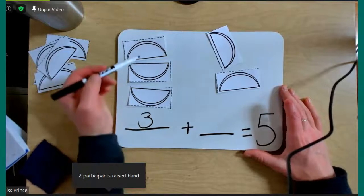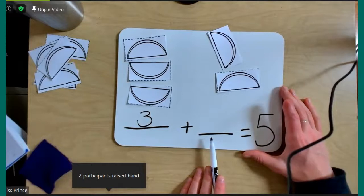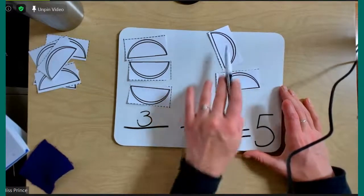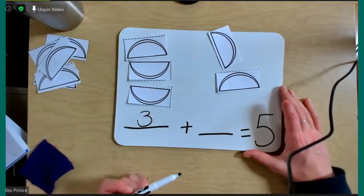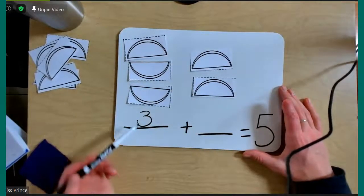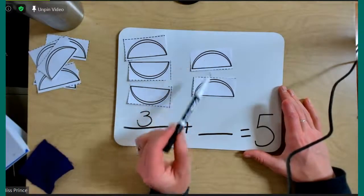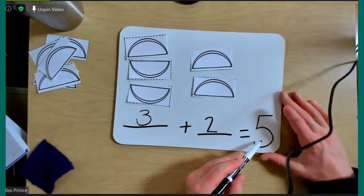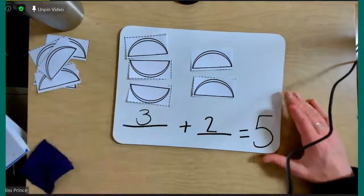If we have 3 over here, Eli, how many are going to be left over on this side? 5. How many are left? 3 are over here. How many are left? 2. 2. 3 apple slices here. 1, 2, 3. 2 apple slices here. 1, 2. All together we have 5, and we're going to count and make sure. 1, 2, 3, 4, 5.